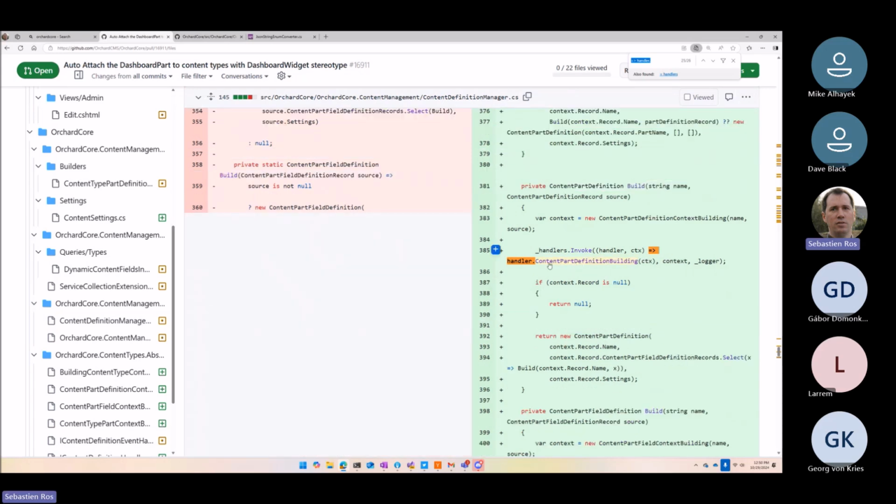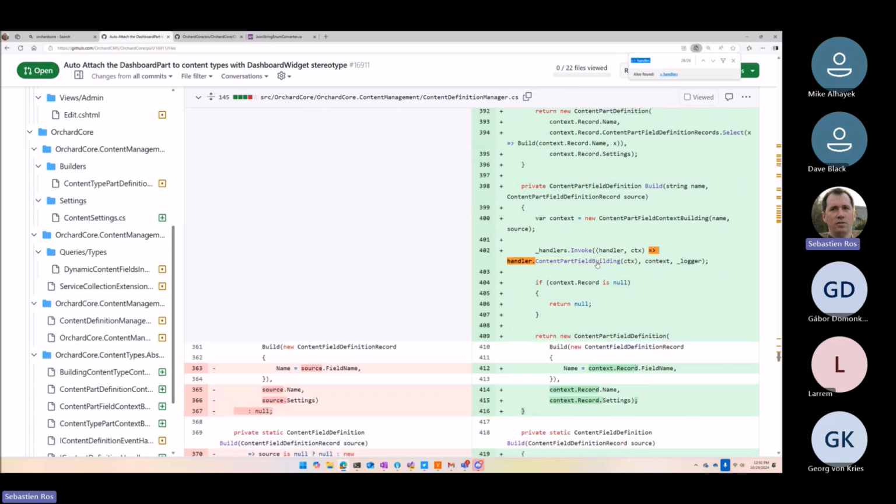This is now for the part itself, the part definition, independent of the types. This is a part field. So this is when we add a field to a part, because the same field can be added to multiple parts, but the settings of a field depend on the part we add it to. Like the defaults, the validation, this is for each part, you can define different settings.